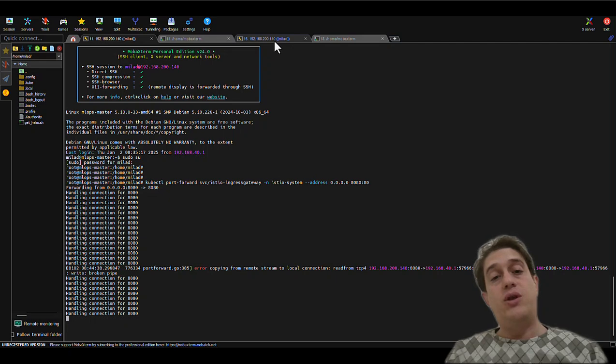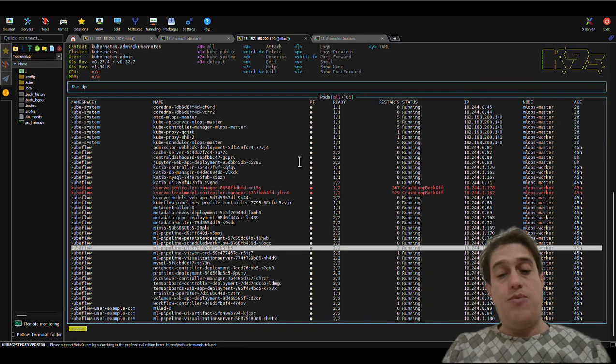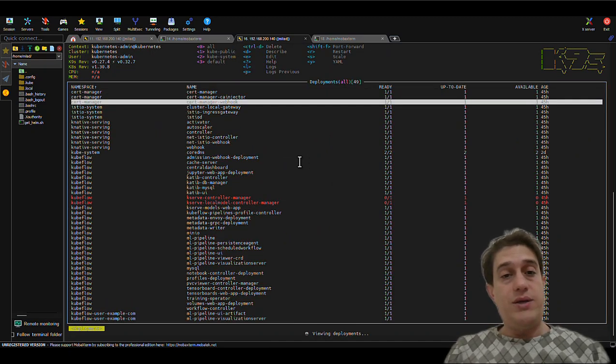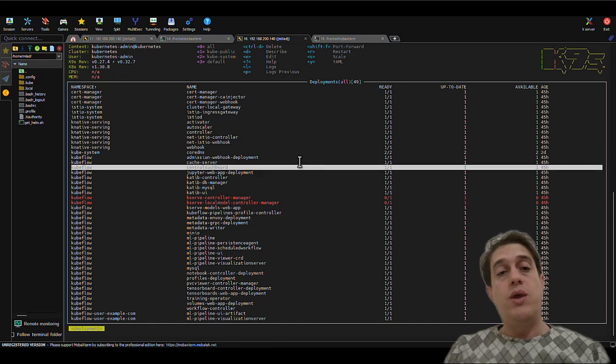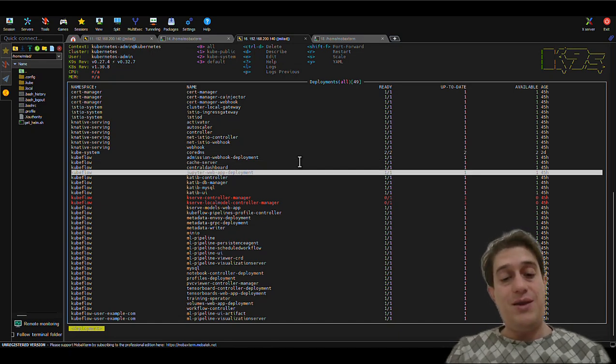For using Kubeflow in this setting, you must go to the cluster and go to the deployments. These are the deployments of the cluster. And as we are going to use the Jupyter Notebook, we have to edit this section.